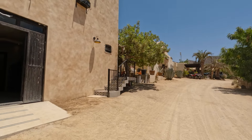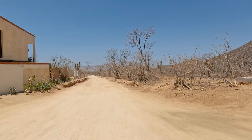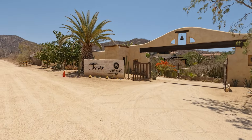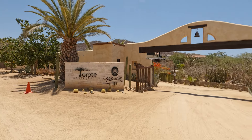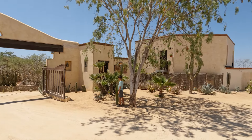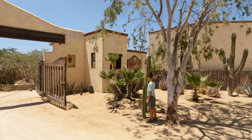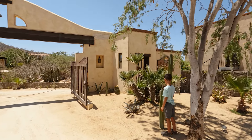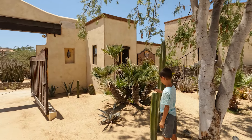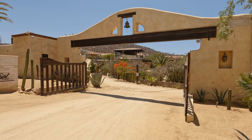Let me show you the front entrance to our lovely community. I was hoping to run into some neighbors, but the thing about our community is a lot of people go back to Canada or the States during this time - a lot of retirees, some are just part-time, six months out of the year. There's only a handful of us full-time. There are only two families - us and another younger family down the street - so it's very quiet right now. We still have some building going on but otherwise pretty peaceful.